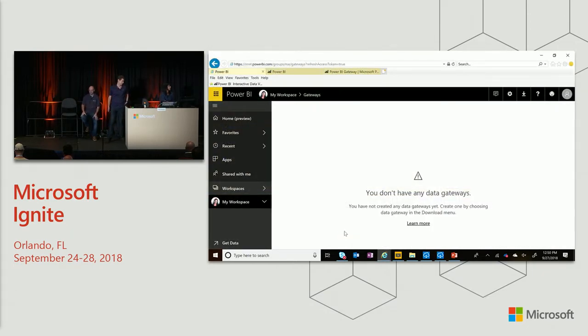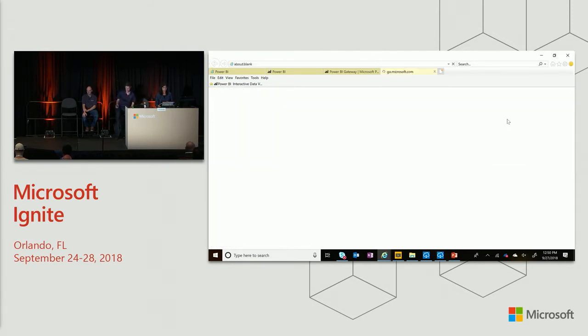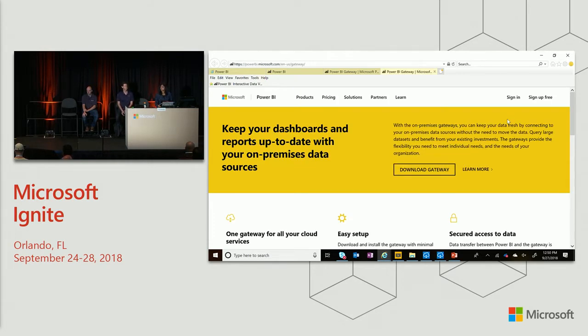So, okay. During this demo, we'll actually try to understand the setup and the configuration process of the gateway. So since most of you are familiar with Power BI, let's just start with Power BI, where you have an option to download software. And there are multiple options out here, so you could select Data Gateway. And this takes us to a page where there's more information about the Data Gateway and also some documentation links here. From this page, you're able to download the Data Gateway.